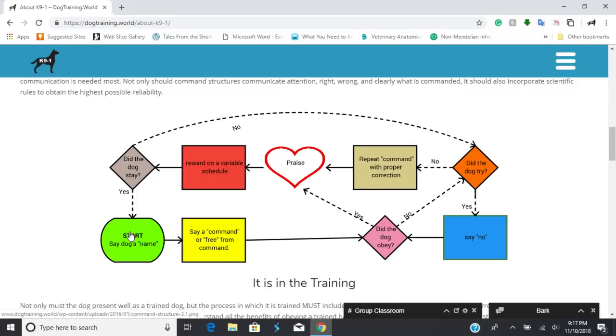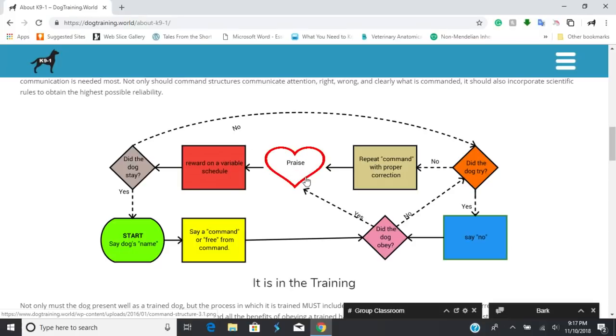This right here, say the dog's name. You give a command or free. All right. Free, I was going to make this chart so free is kind of a spin-off, but not really. But right here, you say the dog's name, and then it's whatever they're supposed to be doing. All right, did the dog obey? Free is the only thing where they really don't have to obey technically, right? But if the dog does obey, we praise them, right? We mark it. That's our phase 1.